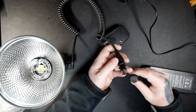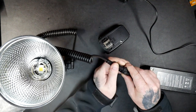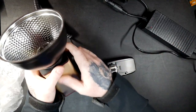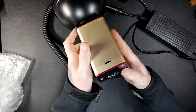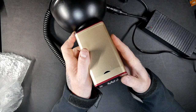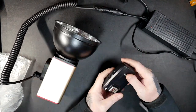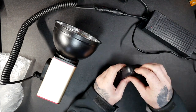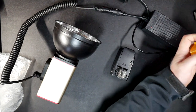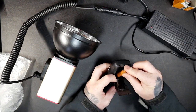So this now plugs into here, like so, which means it should be able to just continuously flash if you need to. Otherwise I've got to wait to recharge. And this one uses 2 AA batteries. It's got 2 out of here. Goes in like so.